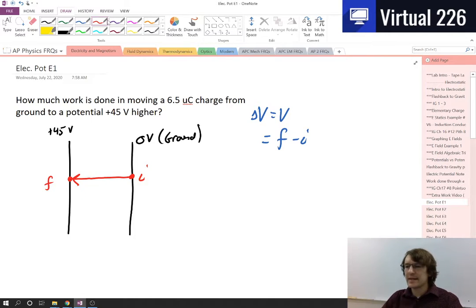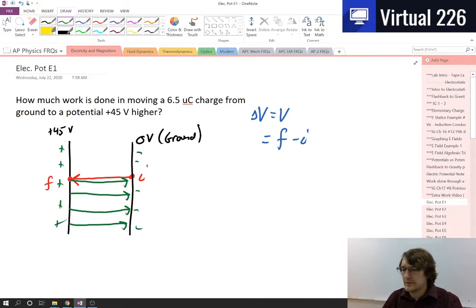And that is the case even though our electric field, thinking about this as the positive side and this as the negative side, is actually pointing left to right, with these uniform field lines that are perpendicular on each side. That's a field line right there. Don't forget we have slight edge effects, but we're going to ignore them because we're away from the edge. All we're doing here is trying to figure out that work.